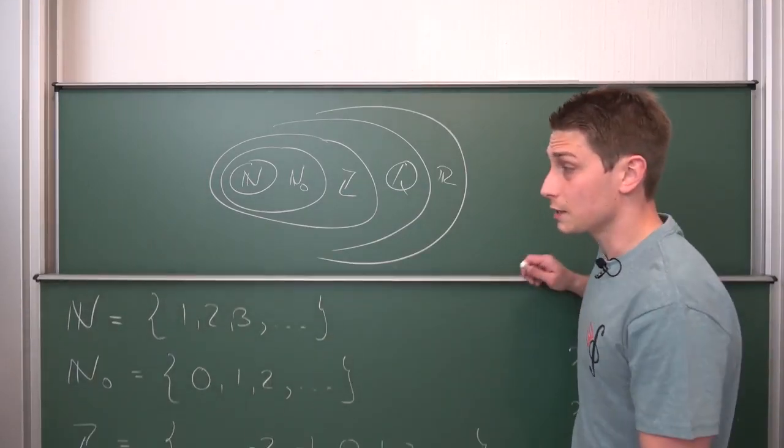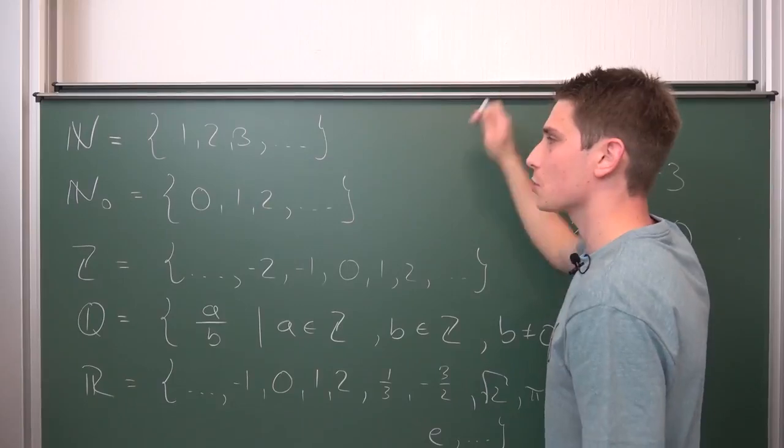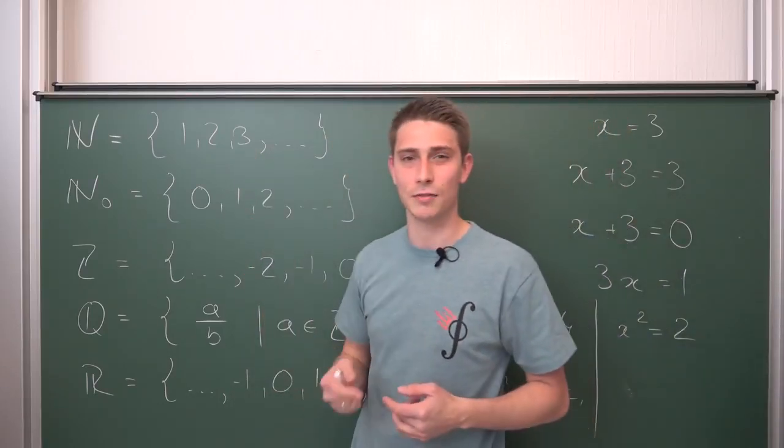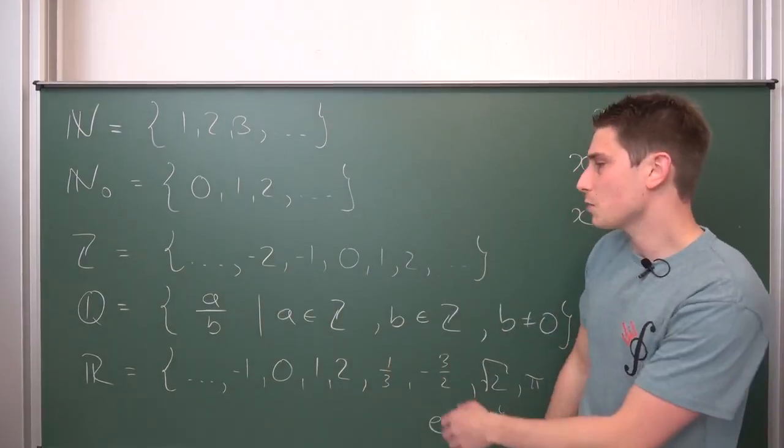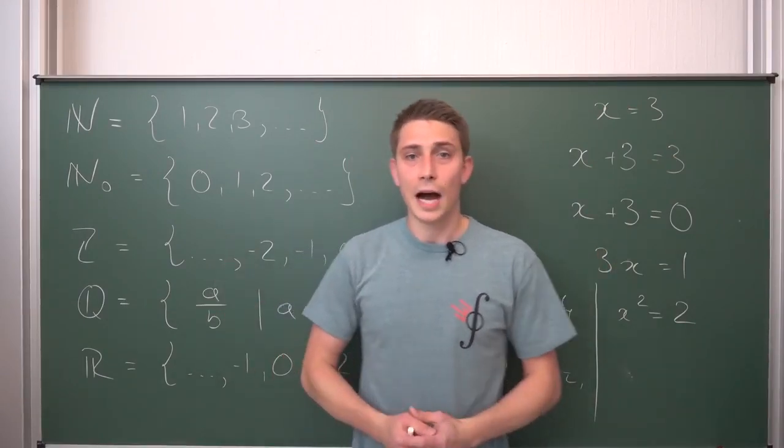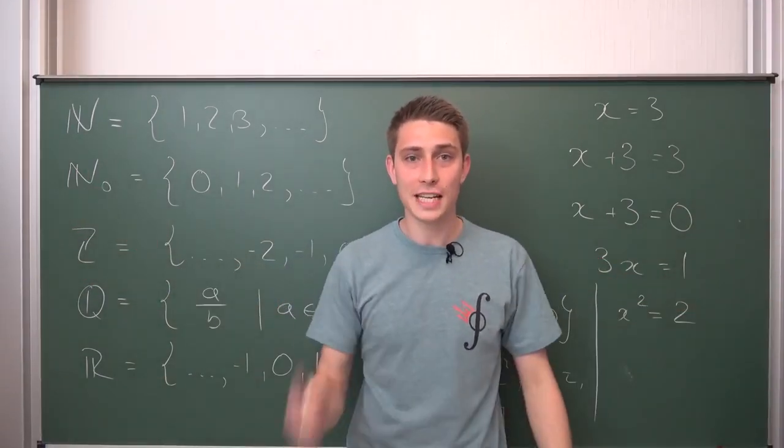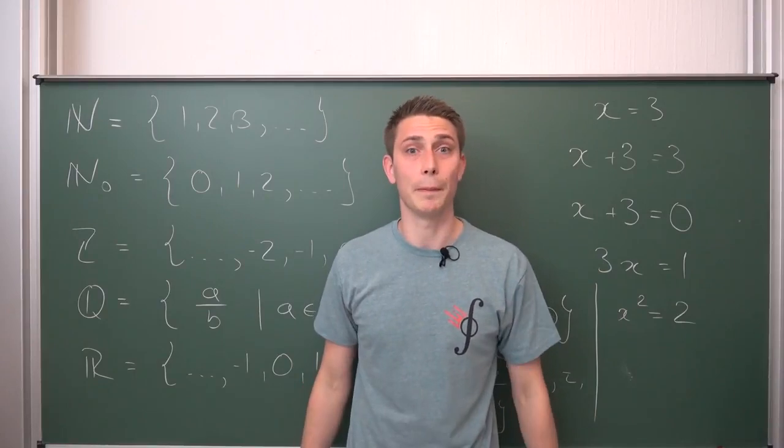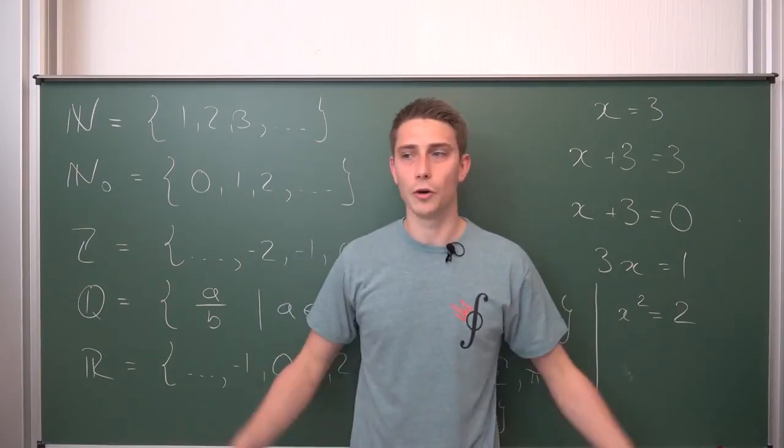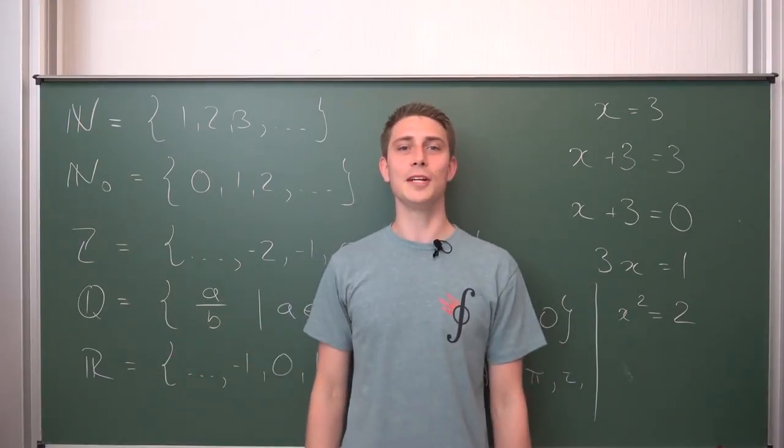This concludes the first video. Next time we are going to take a deeper look at N and N₀. I'm terribly sorry, a lot of speaking today. Recorded a lot of videos already today. We are going to talk about all the rules in there. Addition, subtraction in the natural numbers. Does this even exist? I mean, there are no negative numbers in here. We are going to see. I hope you are going to stay tuned for that. Then we are going to do the same spiel with all the other number ranges. And maybe at the end we are going to make one big conclusive video with some exercises or some more abstract stuff. I hope you did enjoy this video. If you did, please like and subscribe and recommend the channel. Don't forget to check out the main channel. If you like this t-shirt, make sure to check out the official Papa Flemmy merch. Recommend it to your teacher, for example. And up until the next video, have a flammable day. Ciao.